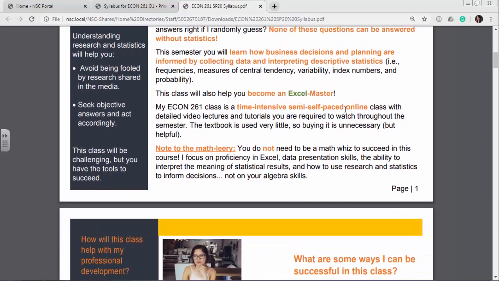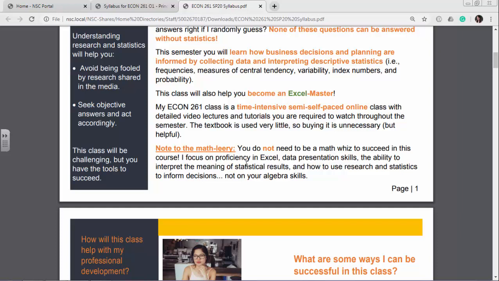This is semi-self-paced, so the no procrastinating thing is a big deal. There's going to be chunks of assignments that are all due in one day, and if you wait until that day to do those assignments, there's no way you're going to get them finished. And I'll kind of show you more of what those assignments and due dates look like here in a little bit. Also, this isn't really a math-heavy class. Again, most of the math is going to be done in Excel, so do not panic about your ability to sit around with a calculator and do long division. That's not really a thing in this class. Again, most of the math will be done in Excel.